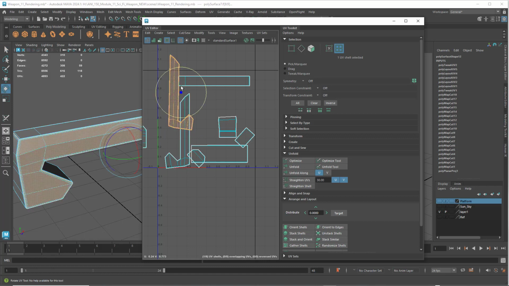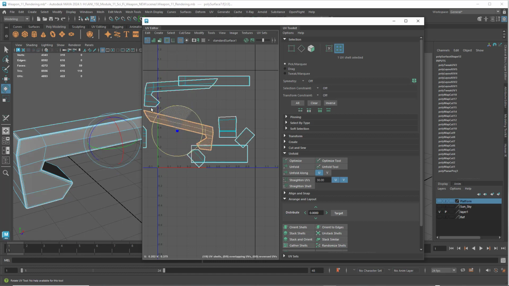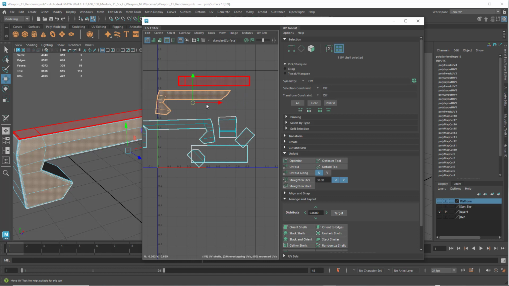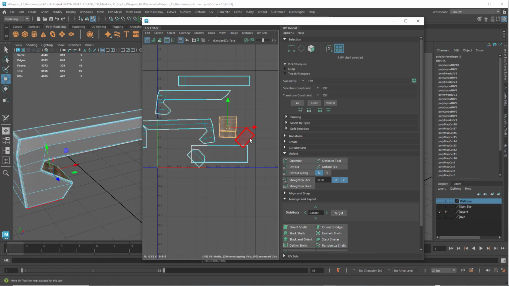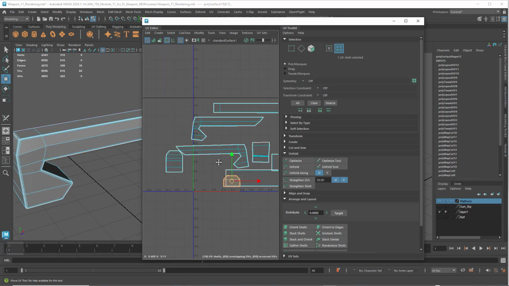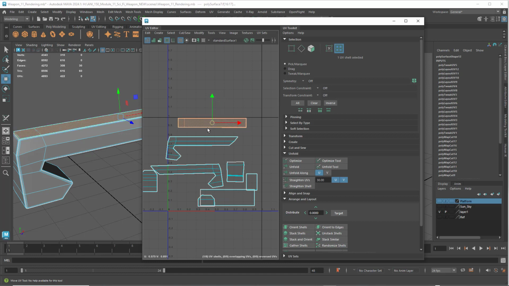I don't really like that shell going that way, so I'm going to go ahead and rotate around there like that. And we'll just go the opposite on this side. I'm going to click on orient shell. Once I get it started, it should properly arrange it. There we go. And let's go ahead and orient that. And then we're going to orient the rest of the stuff here. Okay, here we go. Then we're just going to place all this stuff in here like this.